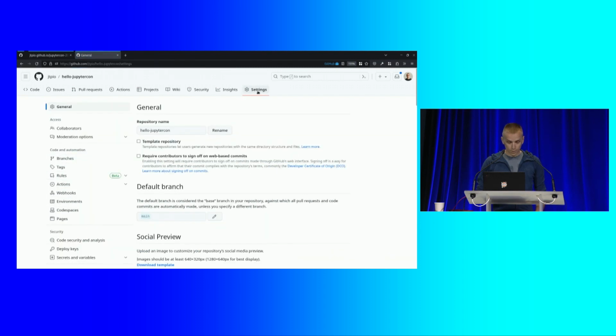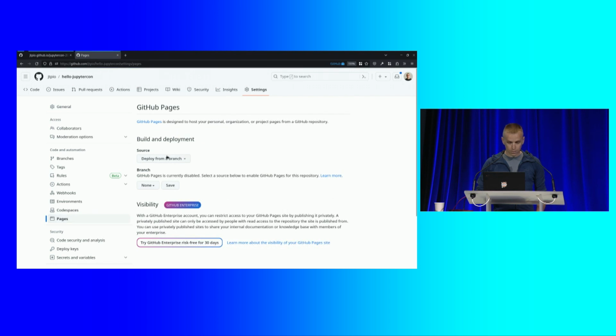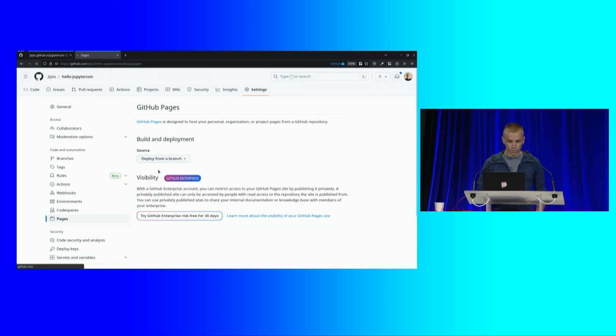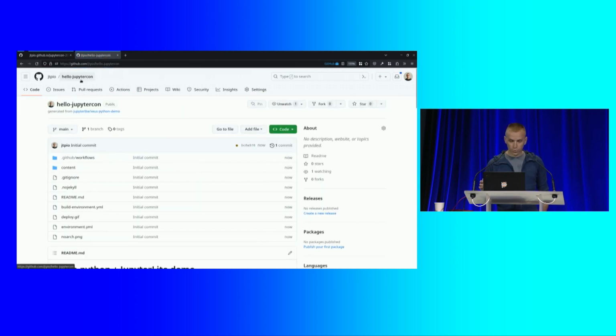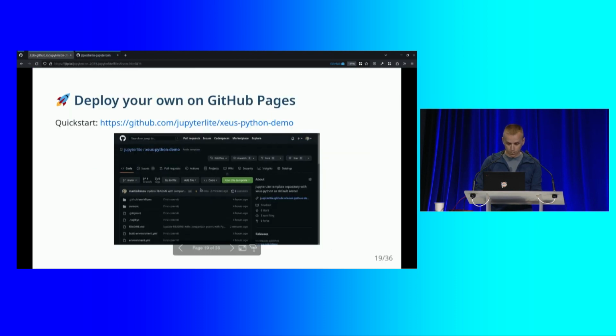One thing you need to do here is to go to the settings pages, and it's using the GitHub Actions to deploy to GitHub Pages. And I don't think we'll have time to wait for this to complete, but you will see this little job running on the CI is going to build your website and deploy it on GitHub Pages. So just in a couple of minutes, you're going to have something live that you can actually use. So I'm going to leave it on the side. Maybe we'll get back to it later. But for now, we can continue.